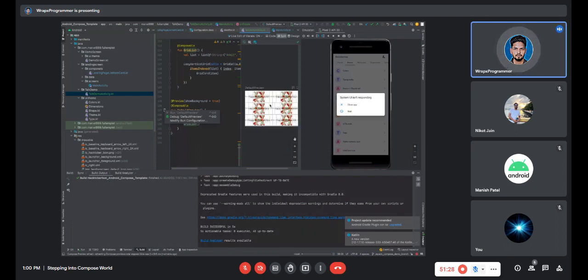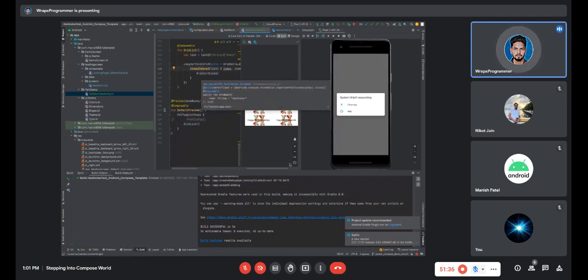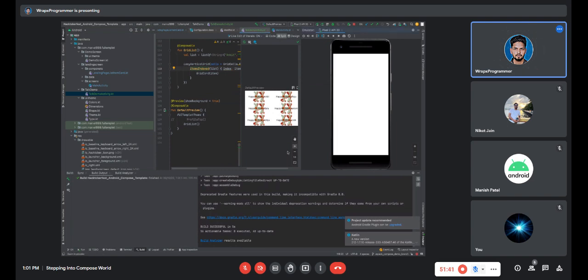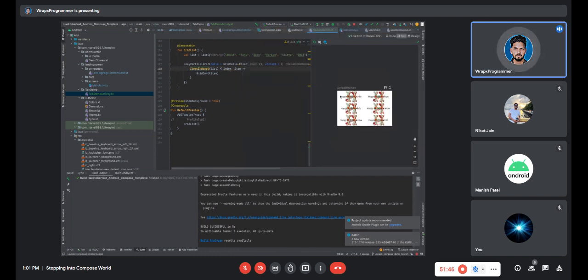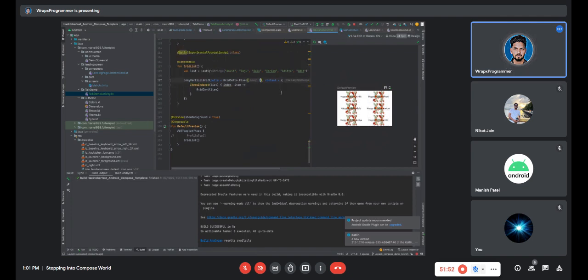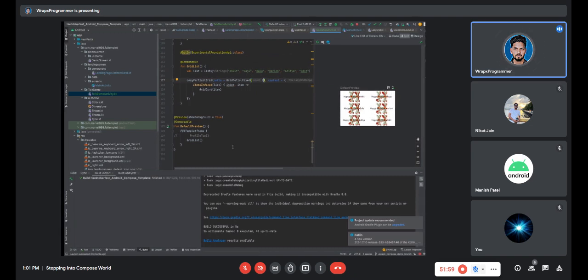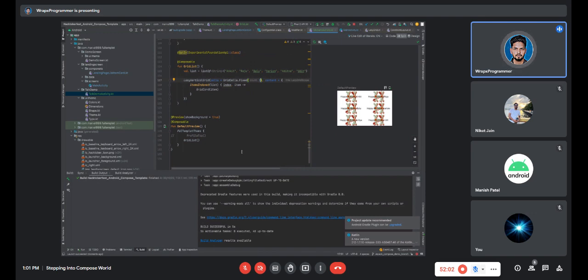Yeah, see, you have one item and another item. I didn't provide any offset or spacing between the items, so you are not able to see those spaces. This will look like that. You will see the two rows, and when you provide three, then it will take according to the three. So this is what the whole grid layout looks like.